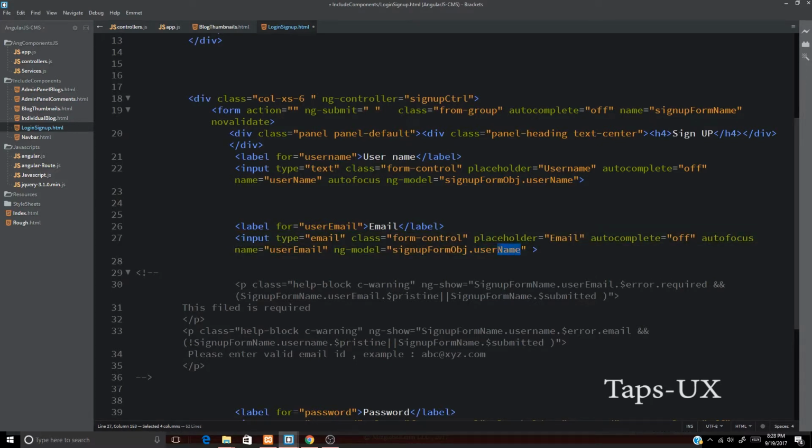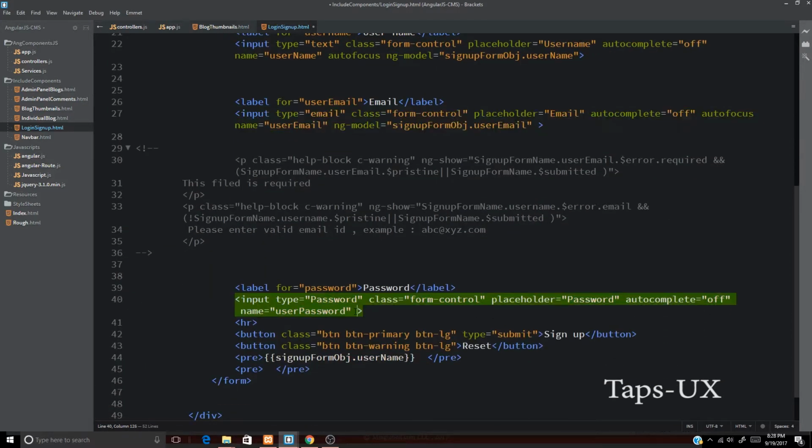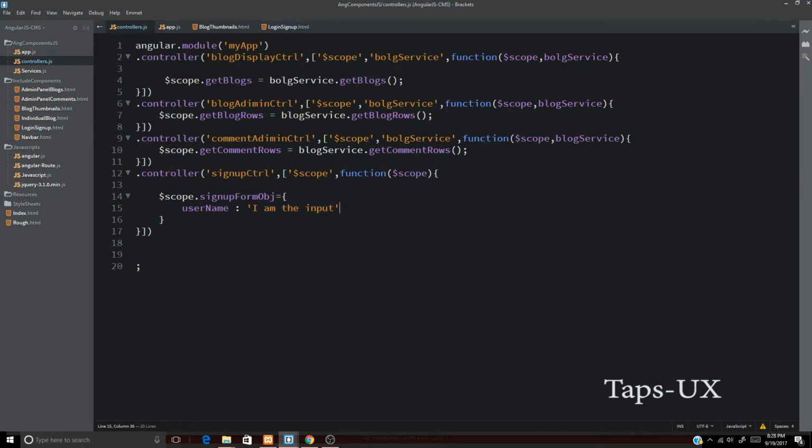Username, user email, and then we'll use user password. In the same way, in our controller also we can declare those.